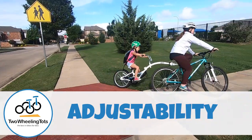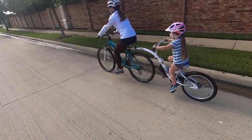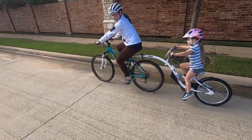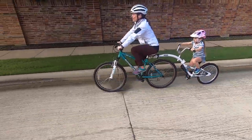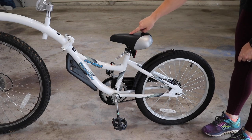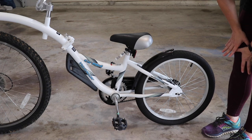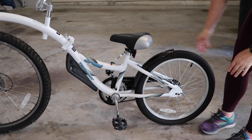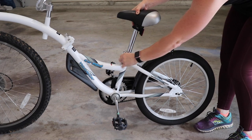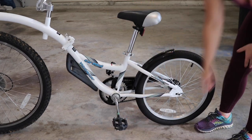We love that the co-pilot can accommodate a wide range of riders. We tested it out with kids ages 4 to 12, weighing 34 to 82 pounds. One thing to remember is that kids don't need to be able to reach the ground to ride this. With the seat at its lowest level, it's 19 and a half inches from the seat to the pedal. So as long as their inseam is 19 and a half inches, they'll be able to reach the pedals, and it adjusts up to 24 inches from seat to pedal.